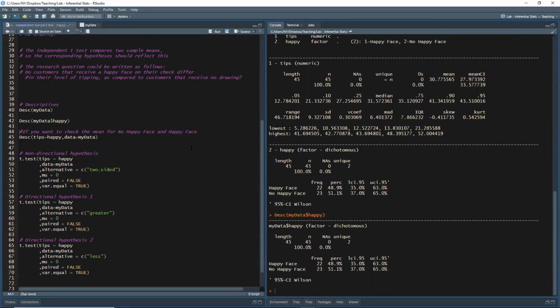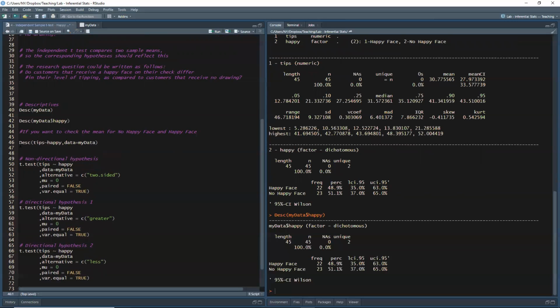But what happens if you want to check the mean tips amount for both happy face and no happy face? We can still use the DEC function, but we need to make some changes. The first thing is we want to look at tips by happy face levels.